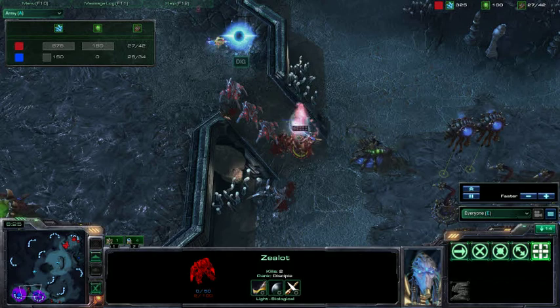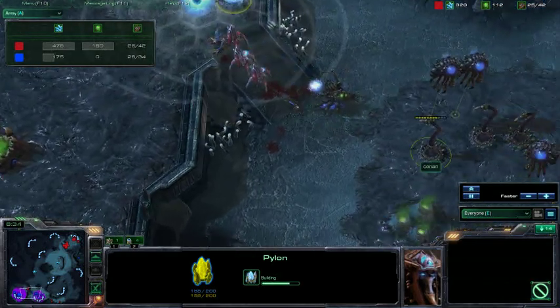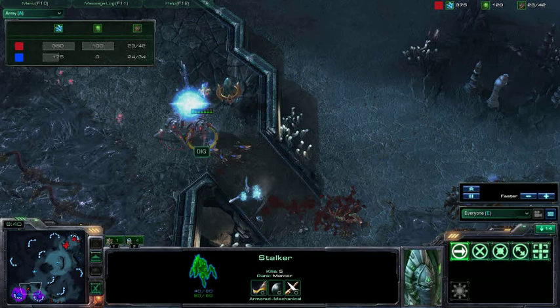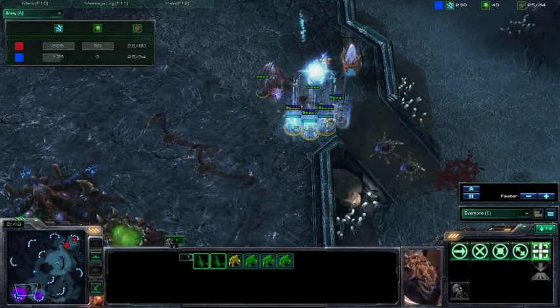Went for the gold. I could get the high ground. I had a probe. I wanted to make sure that I got a pylon up there and be able to warp directly into his base and bypass any of these spine crawlers. So at this point, he's almost about to clean it up, and I should be warping in units any minute.